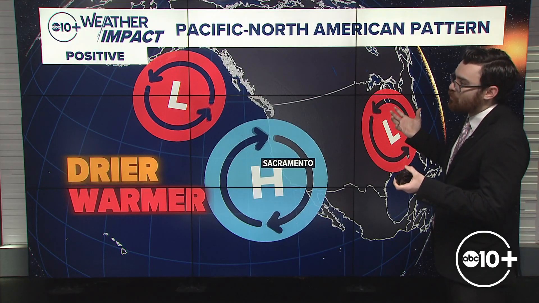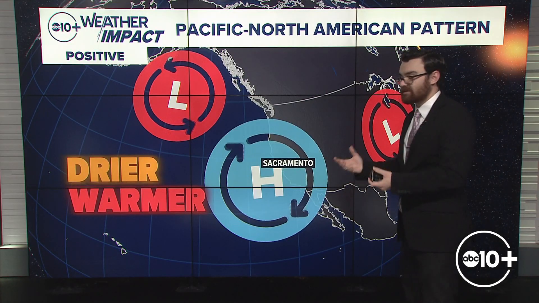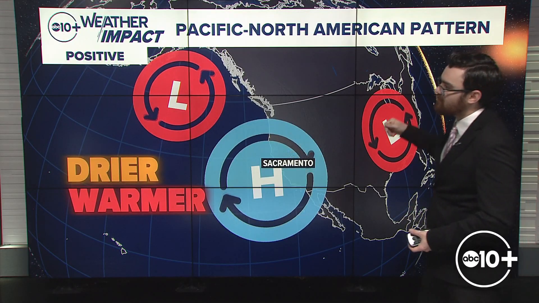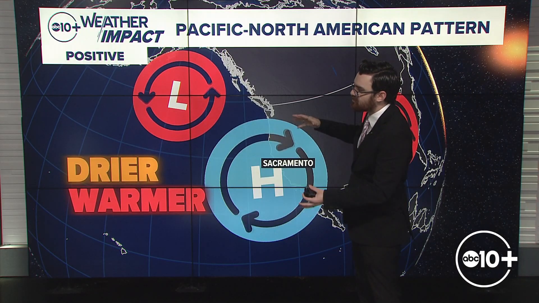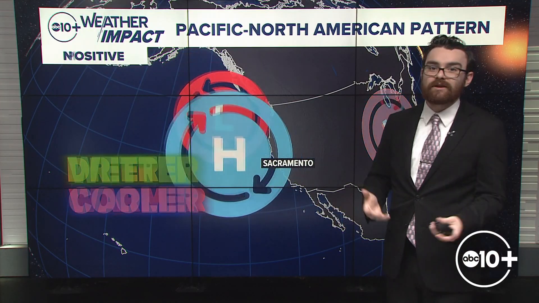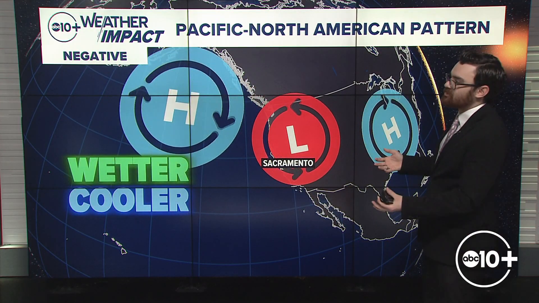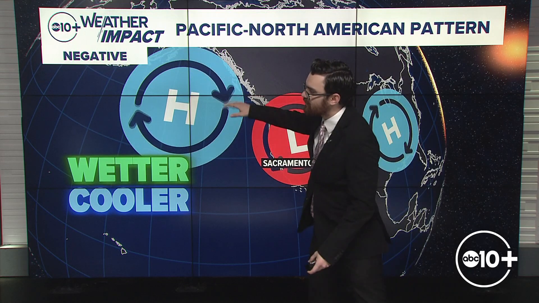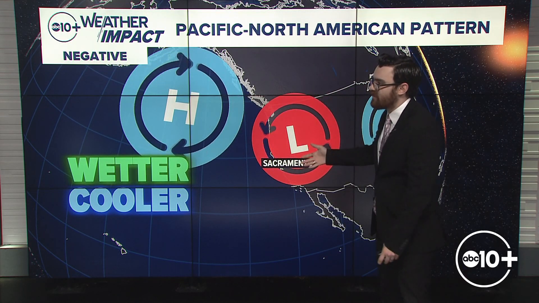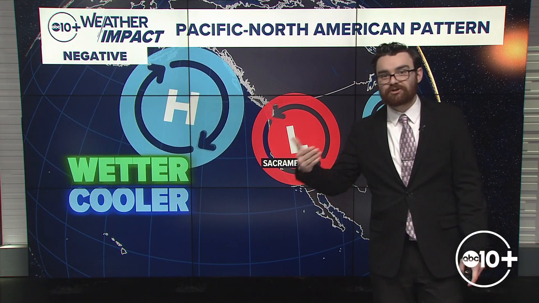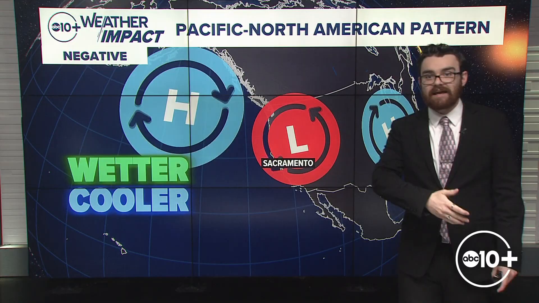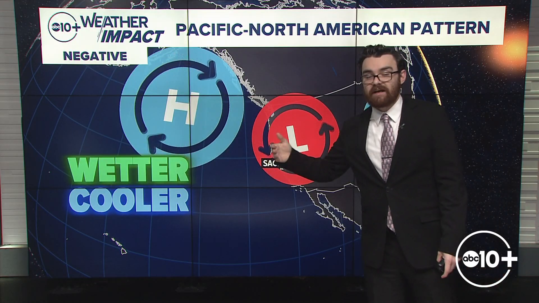One of the things that has a much more direct impact on the type of weather we see here in California is the Pacific North American pattern. In its positive phase, high pressure sits off the coast — that's a blocking high pressure that closes the storm door and we don't get any storms coming in. But during its negative phase, that high pressure is out in the Gulf of Alaska, so the storm door is wide open across the west coast and our weather pattern is typically wetter and cooler.